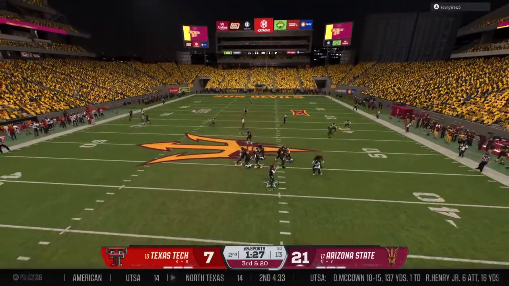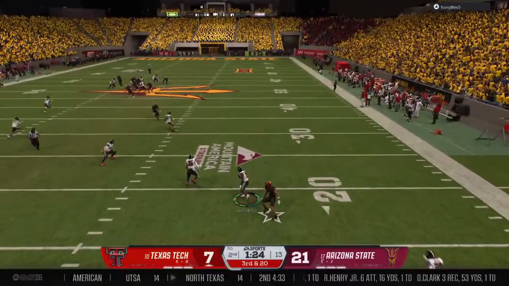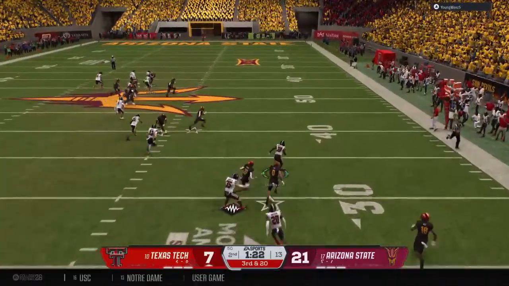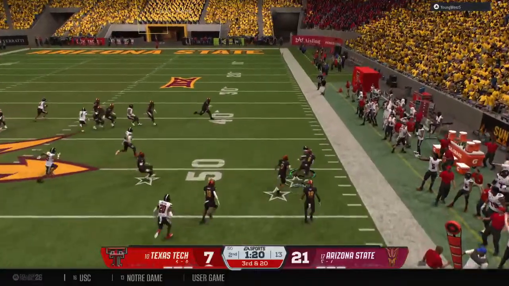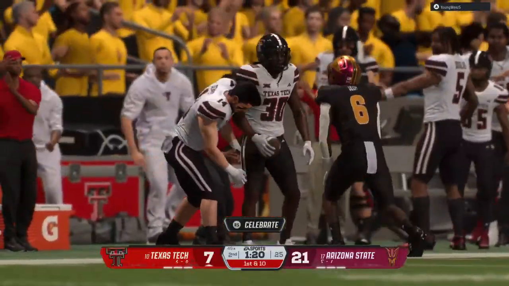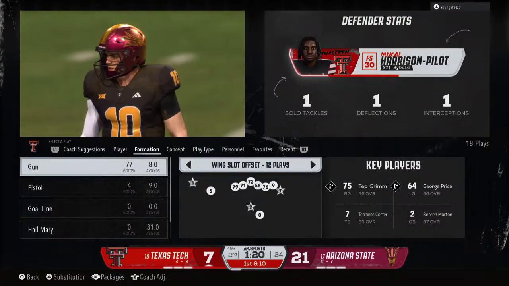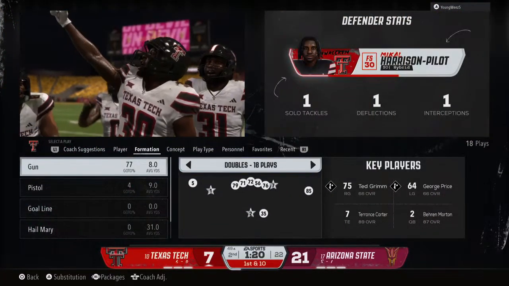On 3rd and long, doesn't need to take the check down. Intercepted to stop the threat. Going the other way, and he's got room. And they capitalize not only on the pick, but the great return to give the offense tremendous field position. And that is elite 3rd down defense.